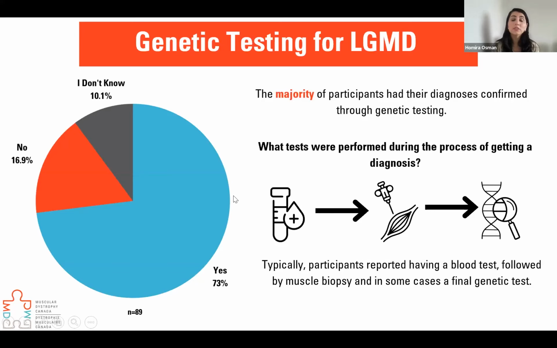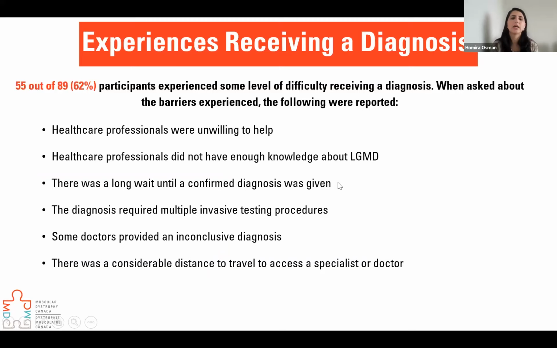The majority of the participants who participated in our study had a confirmed diagnosis through genetic testing. As Zainab beautifully laid out, there are different ways to receive a limb-girdle diagnosis: muscle biopsy or through clinical history. But genetic diagnosis, getting genetic testing, is a great way. It's a really good way to get a confirmed diagnosis, which can also lend to telling you about the type of limb-girdle muscular dystrophy that you have.